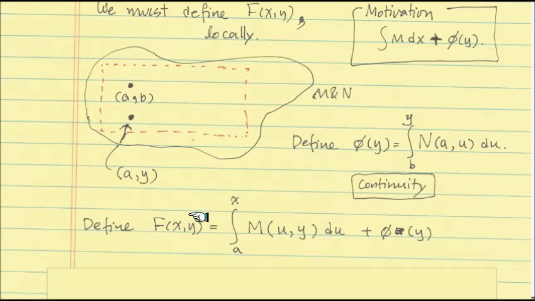And finally, here's the definition of F. This integral part, the integral of m, has y fixed. So this starts from a comma y, and y is fixed, and that is exactly this value. Say I give you 3 and 2, which happen to be close to this a comma b. Then this 2 is what I put in the y coordinate for this capital F. So this is the integral along the x slot. The beginning value is a and the terminal value is x. So that's this part, as a definite integral, and phi of y is exactly this one.